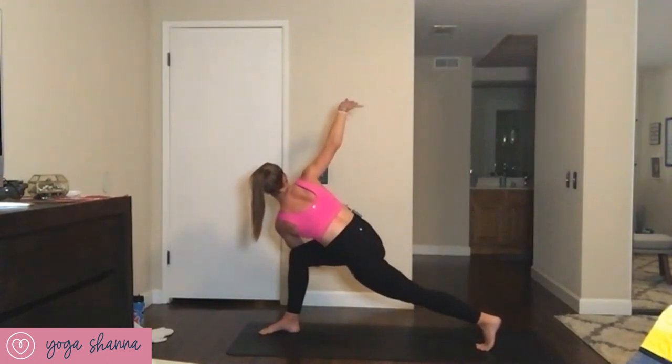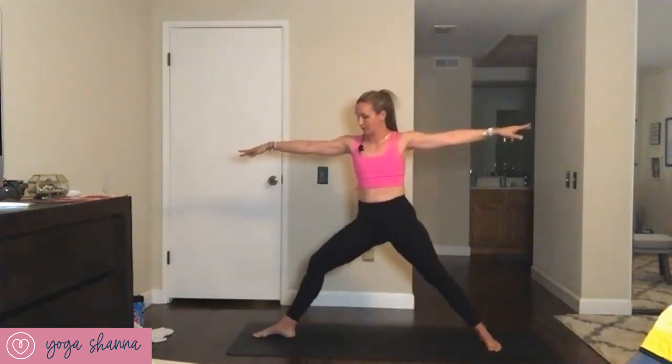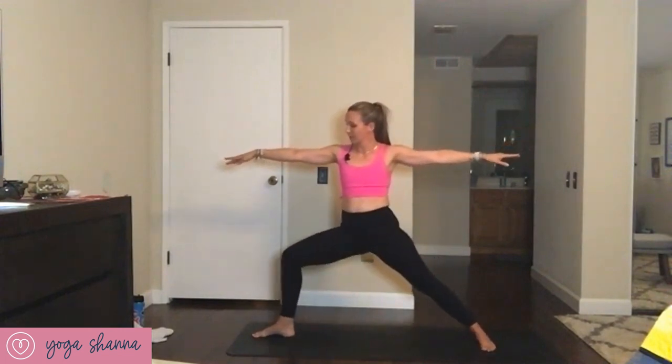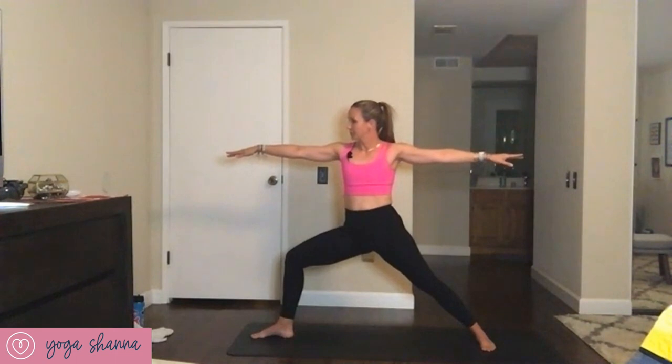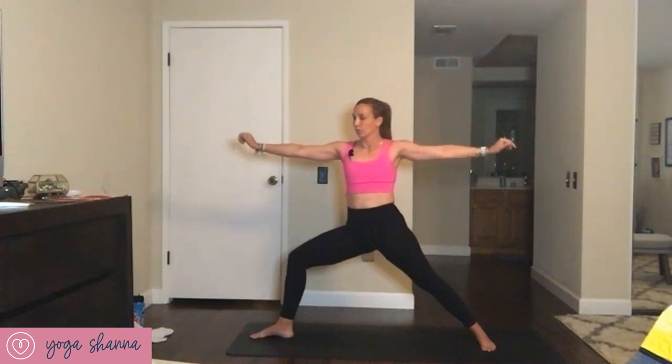Inhale, airplane your arms open. Sweep your right hand down towards the earth. Open all the way up, warrior two. Give your leg a little straighten if you need a little bit of a break there. Come to warrior two. Breath in and breath out. Here in warrior two, reach your fingertips to the front and back of the room like you're gonna grab a handle that's on either end of the room.